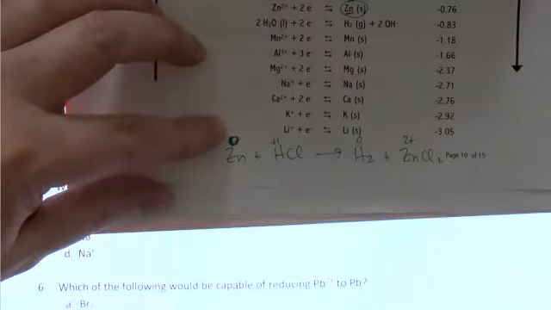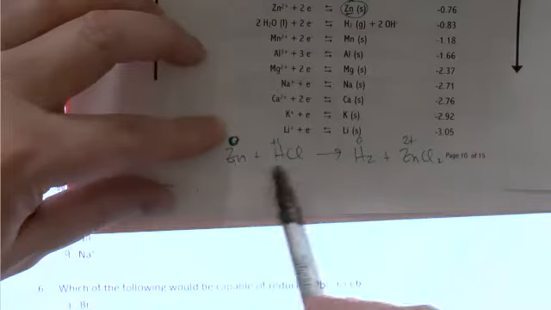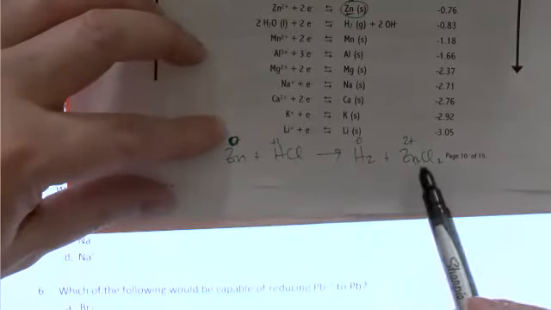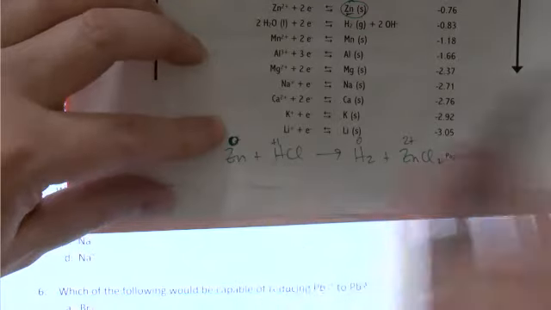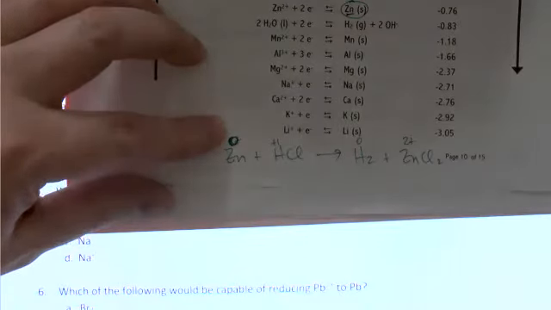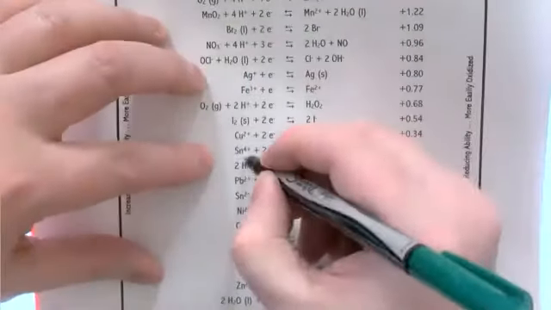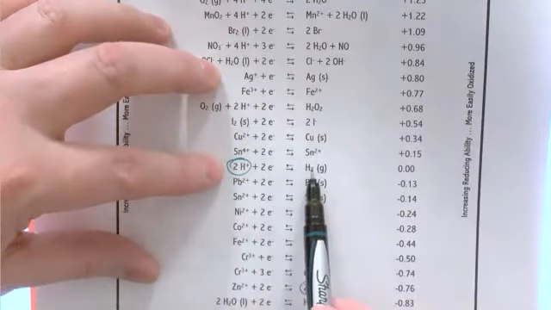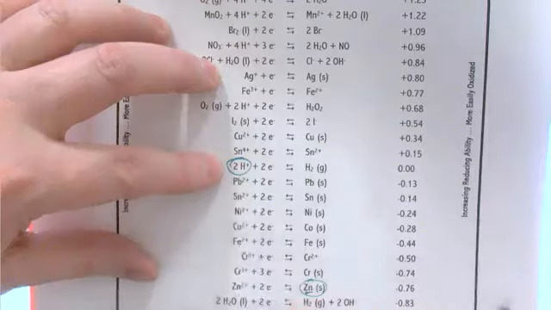The actual reaction is a redox reaction. Zinc is reacting with hydrogen ions and creating hydrogen gas and zinc 2+. This reaction from our observations in the lab is spontaneous. When you put the zinc in, it dissolves completely. The zinc metal, it has a huge equilibrium constant, right? You get tons of hydrogen gas. So go on your chart, circle hydrogen ions in the middle of the chart. Hydrogen ions become hydrogen gas. Circle the hydrogen ions.